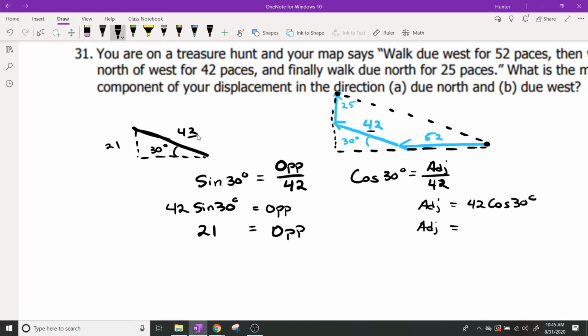What I normally do is I just put this in the calculator and it gives me a decimal. And then that decimal, that's what I go with. Yeah, and it is radical 3 over 2. And you can easily get it to work out that way. However, whenever you're dealing with these like paces and stuff like that, I'm just going to add them all together. So I'm going to type in like 42 times the cosine of 30. What's that as a decimal?